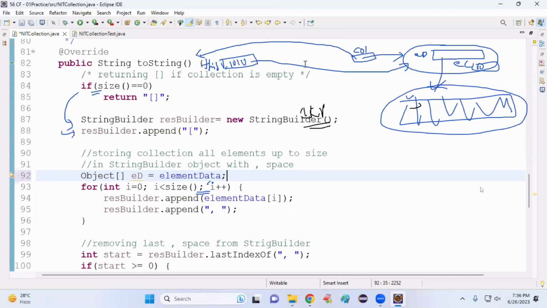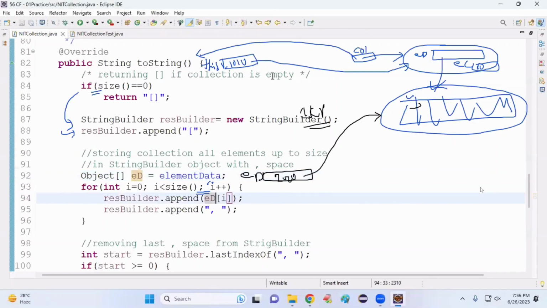Now my local variable ed is created, pointing to this array. Tell me, here in place of element data I am writing what? ed. If I write ed, ed is a local variable. Directly I am going to the location. Am I doing round work? Tell me, which is the high performance code? Element data or the local variable?